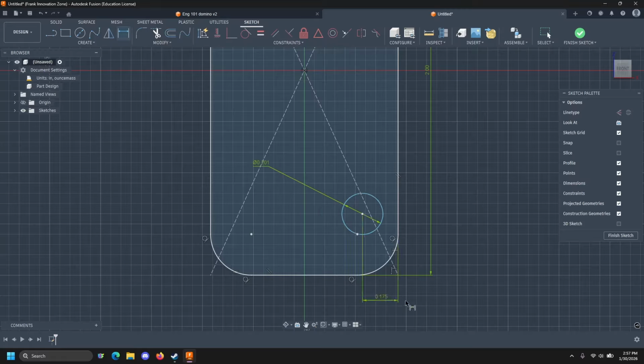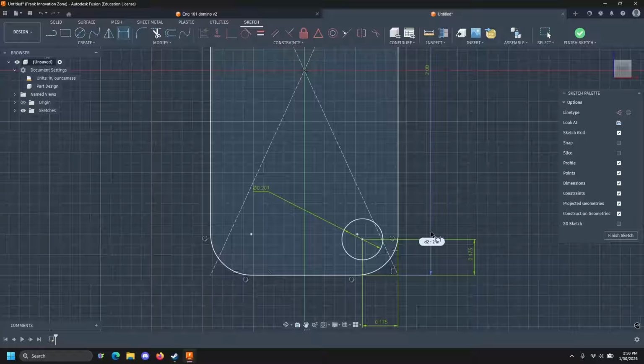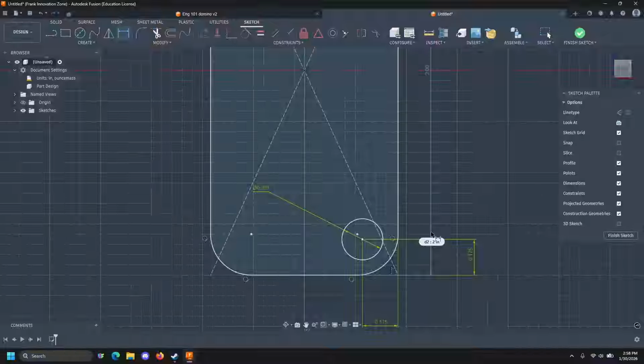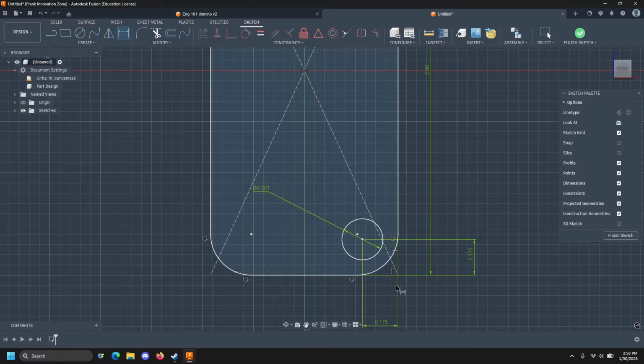So I'm going to do 0.175 inches, and you can feel free to use that value for yours as well, assuming you went with the same radius for those fillets as I did. But if you used a different radius for those fillets, you can also use whatever value looks best to you. It should just kind of look similar to this. So there's material there that the hole isn't going to be too close to it to tear through, but it's not so far in the center of the part that you can't put your keyring in it. So now that we have dimensioned it, we clicked between the dot and the wall, and we click between the dot and the wall.